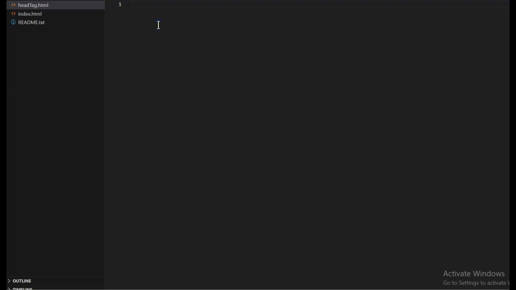Okay, so once we have a file over here, the main thing in our HTML application is that we will always have an HTML root tag. So I will just say HTML and hit enter. You observed one thing: I did not even create an opening or a closing tag. By default, I just got this HTML closing tag over here.